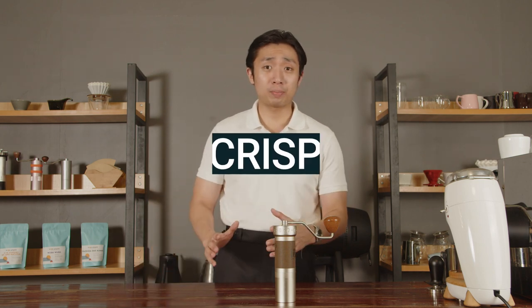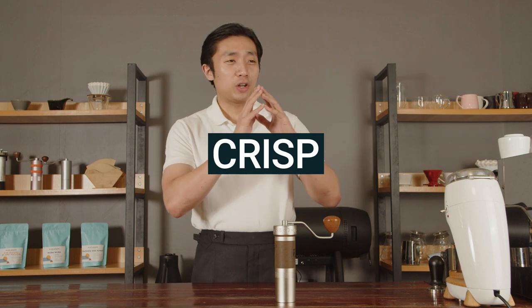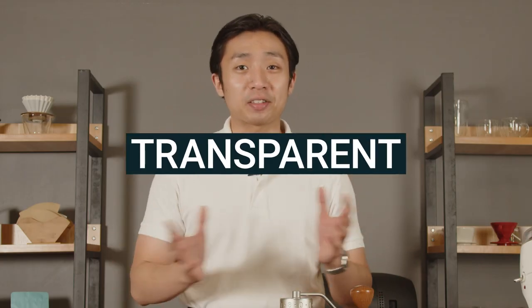The second adjective I use is crisp. When I say crisp, the acidity of the coffee becomes much more nuanced such that there is a higher amount of flavor separation, and you can much more easily pick apart flavor notes and distinguish them from one another — which makes brewing coffee that much more fun. Overall, the grinder is transparent. Because the bitterness falls off, the flavor perception goes towards acidity versus body texture and sweetness. We have a very transparent coffee experience that allows the grinder to highlight the unique flavor notes found in high-quality single-origin coffees.